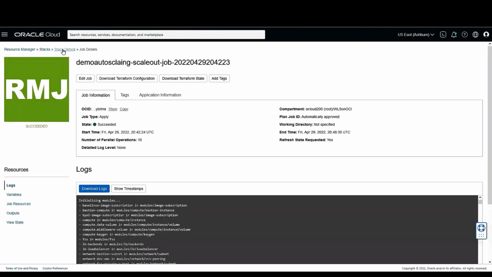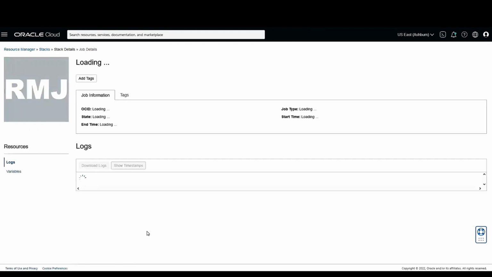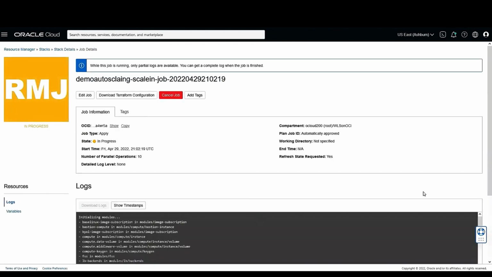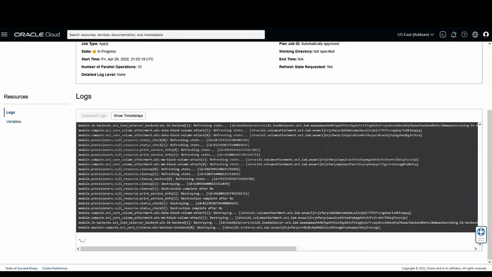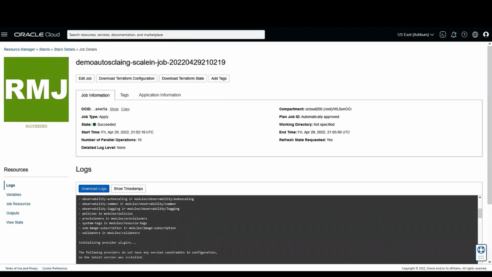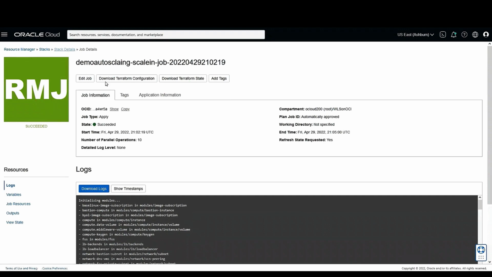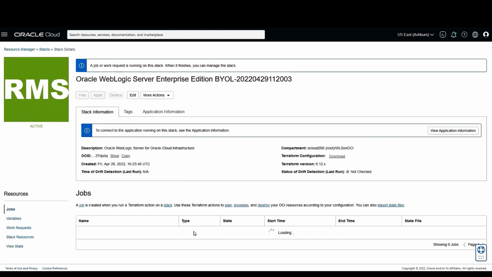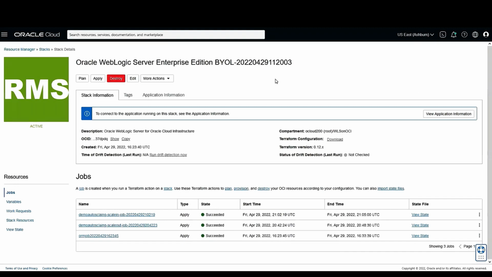If I now go to jobs, here the scale in job is still progressing. Let's fast forward now. After some time, finally the scaling finishes. I go back to the resource manager stacks, and you can see the scale in job has finished.